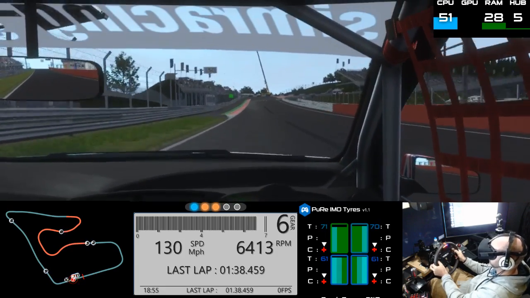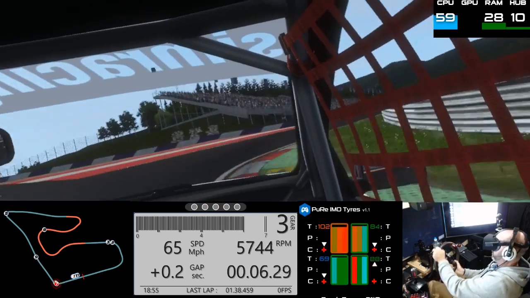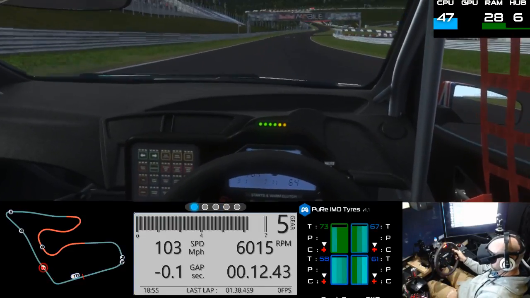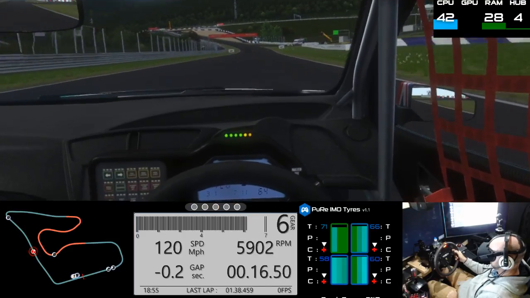That lap was a 138.5. Sectors 1 and 3 are 0.5 off the pace. Sector 2 is 0.7 off the pace. P7. Okay, Si, very little fuel left. In this lap, box this lap. Yellow flag in Sector 1. It looks like Tom has gone off in turn 2.